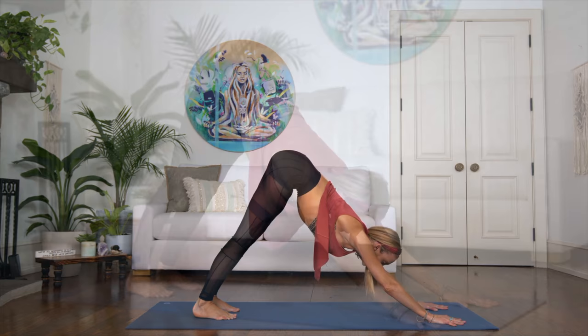So if any of you guys have any dance background, you can make this as dancey and flowy as you like. Good, hold it here. This gentle twist, reaching your right fingertips up towards the sky. Left palm of your hand is grounded. Beautiful. Make sure you're stacking those shoulders.